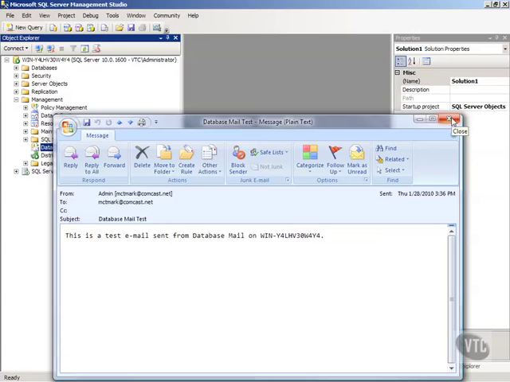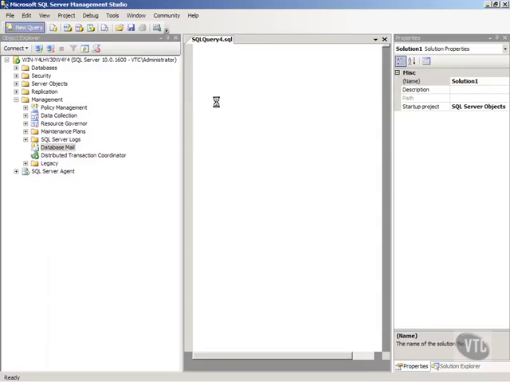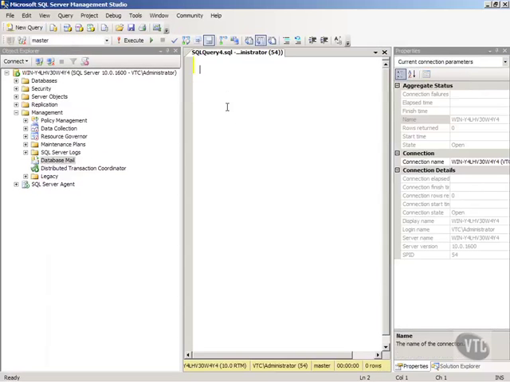The way this mail is actually being sent is through a set of stored procedures called Extended Stored Procedures, or XPs. And you need to go out there and turn those XPs on, or allow SQL Server to use those extended stored procedures. They're turned off by default if you've never turned them on. And apparently, somewhere else in the video or something else I've been doing, I've turned these things on and I forgot to turn those off. But let me show you how to turn them on.